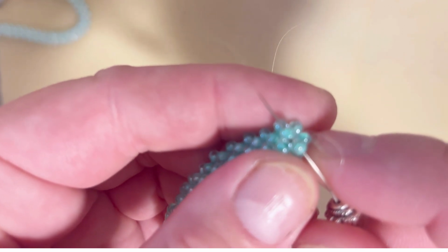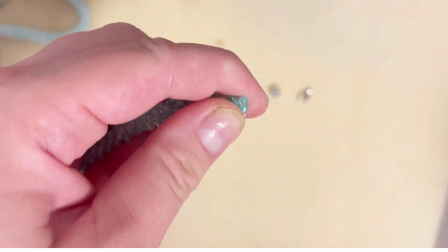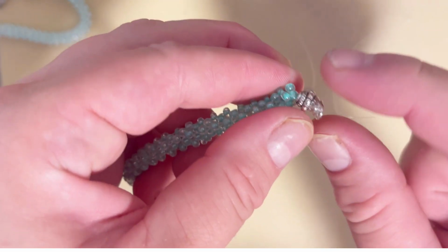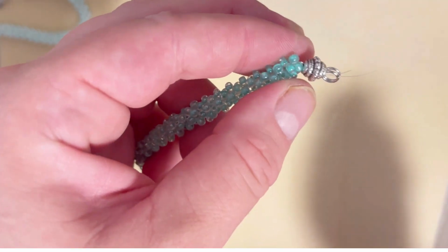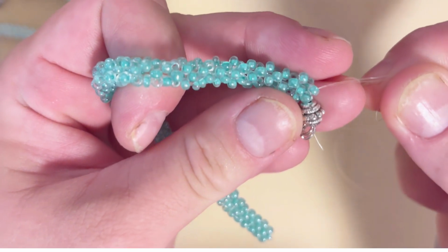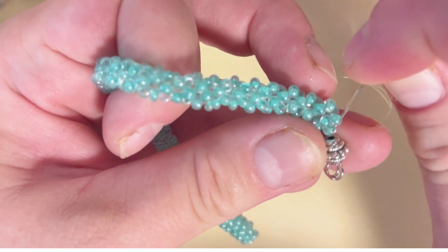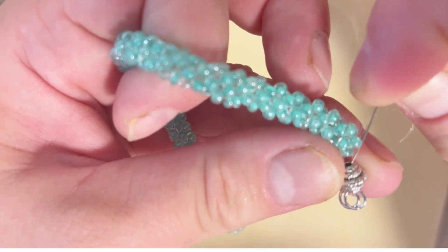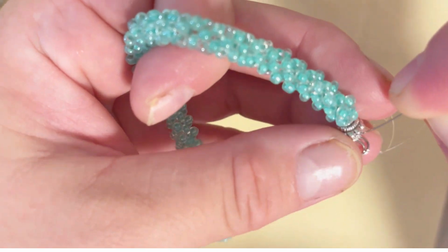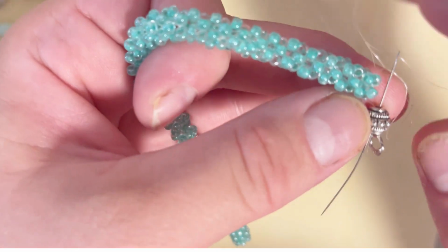Here we go. And this is what I'm receiving for now. Now I am in my second bead right here. And again, I'm walking my needle backwards through my last bead here.